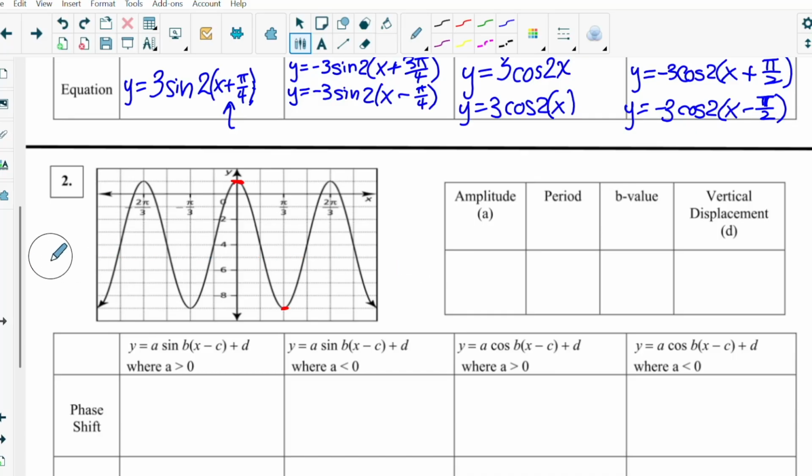Hang on. 1, 2, 3, 4, 5, 6, 7, 8, 9, 10. So I'm going to count 5 from either the max or the min. So let's start here. 1, 2, 3, 4, 5. So my sinusoidal axis is right here. All right, there we go. This is d equals -4. So that's a quick one. D equals -4. All right.